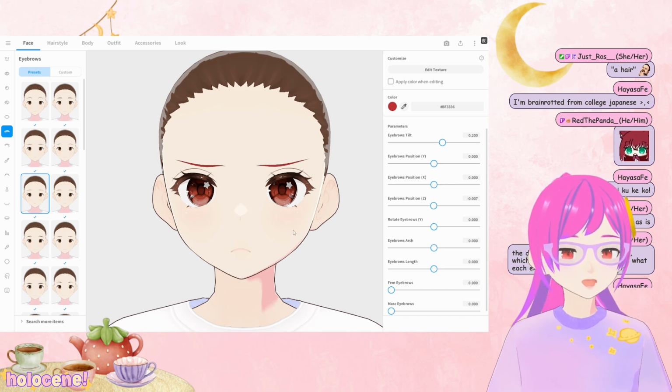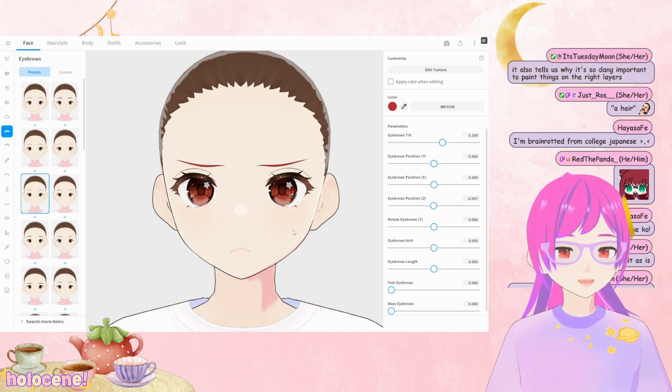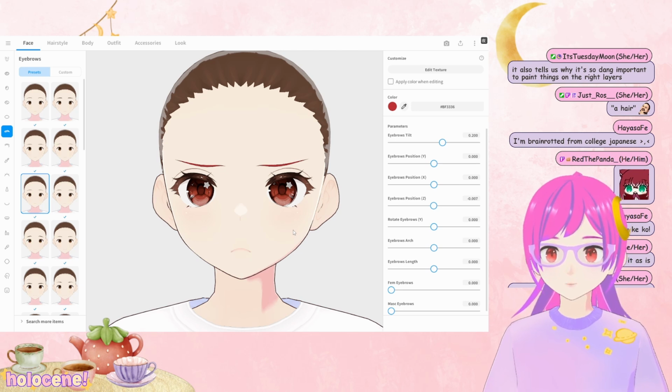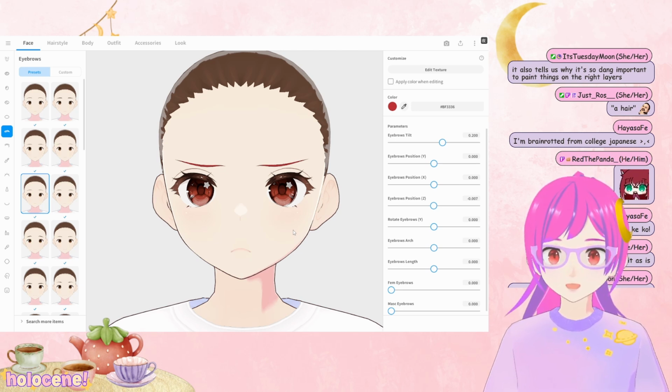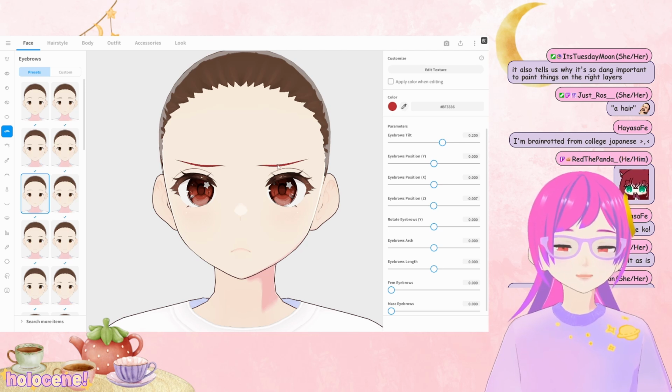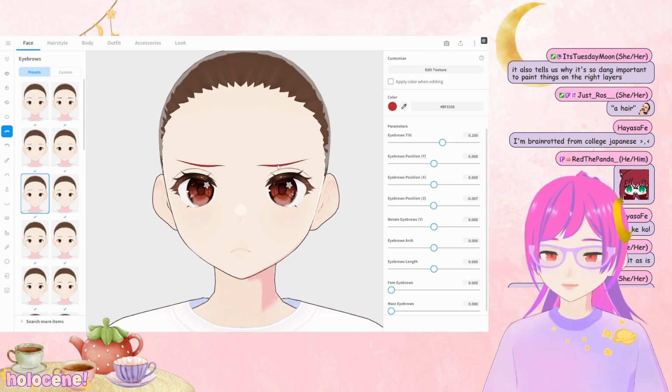Actually, should I pull up my model? Would that help? This model is very convoluted, but you can start with my model. It might help, because every single part of this model has some amount of editing. But I just didn't want to accidentally edit my own hair. It would be a bit challenging.